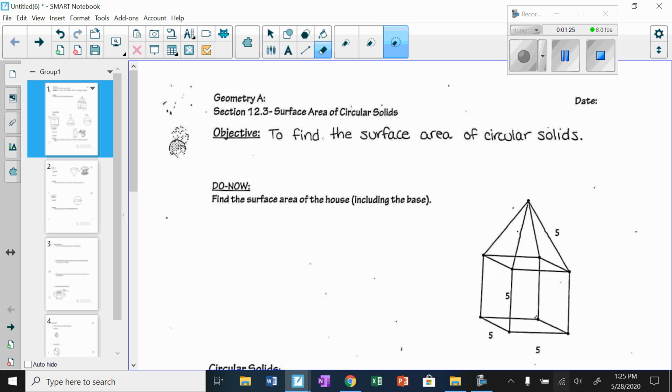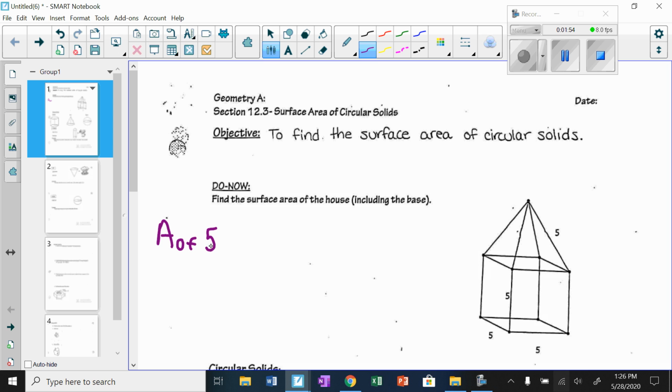So we want to find, now I know this is a regular square pyramid because the bottom is a cube. All sides, length, width, height are all 5. The side of the triangle is 5. So this is awesome. This is a regular square pyramid. It is a cube base. We are doing awesome. So let's find the area of, let's see, 1, 2, 3, 4, 5 squares.